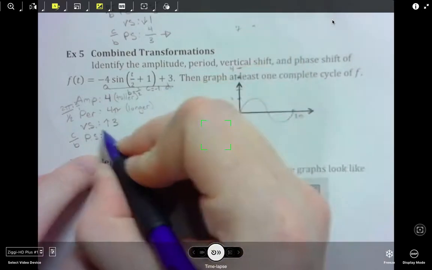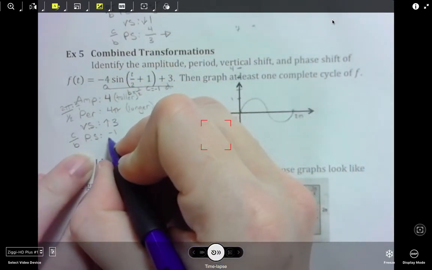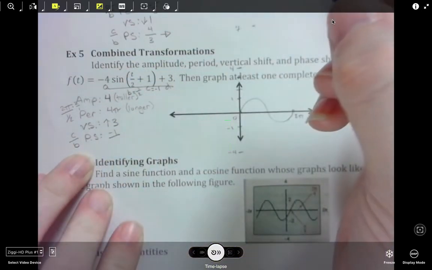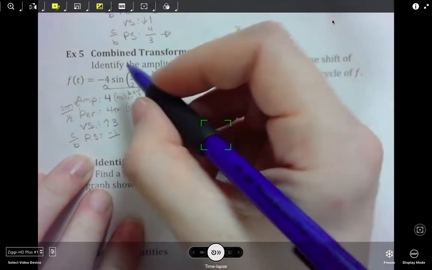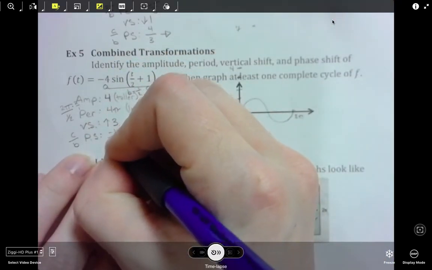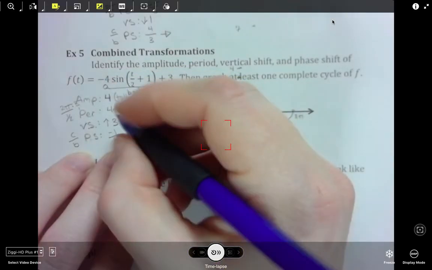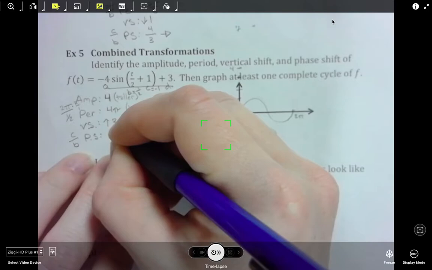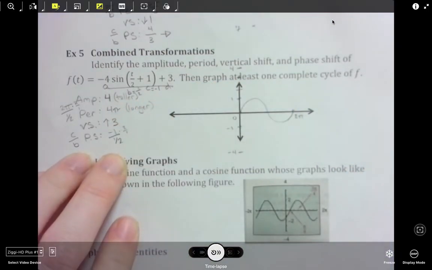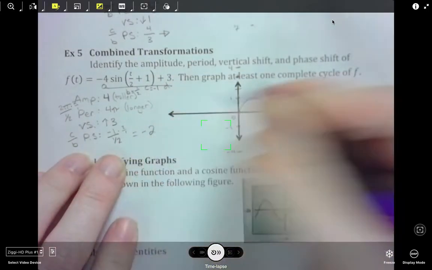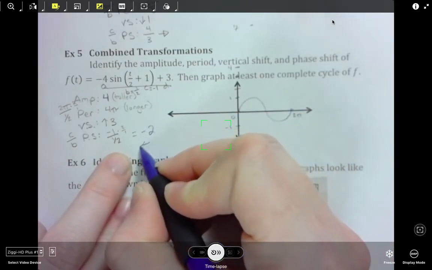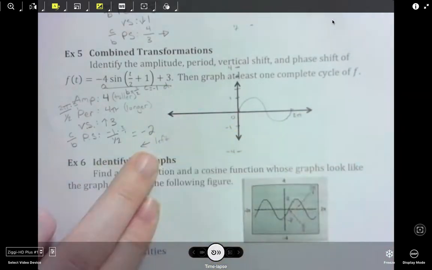And c is -1, and b is, let's see, b is 1/2. So -1 divided by 1/2 is, if I flip, times 2 over 1, so that's -2. So I'm shifting him 2 units to the left. 2 units to the left, okay?